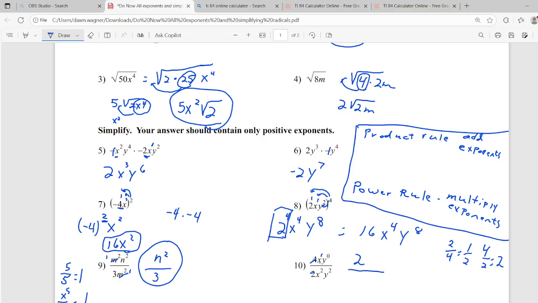Okay, now, when these aren't exactly the same, and it's division, what do I do with the exponents? You subtract the exponents. And where do I put the leftovers? Wherever the bigger exponent originally was. So see here how I have the 2 and it's bigger? So yes, the leftover is going to go on the bottom for this one. So what's 2 minus 1? 1. So x is going to go here. And over here, well, x to the 0 is just 1, right? Anything to the 0 power is 1. So I could just cancel that out right away and just put y squared. Or you could say 2 minus 0 is still 2, and the bigger is on the bottom, so it stays on the bottom. Either way works.